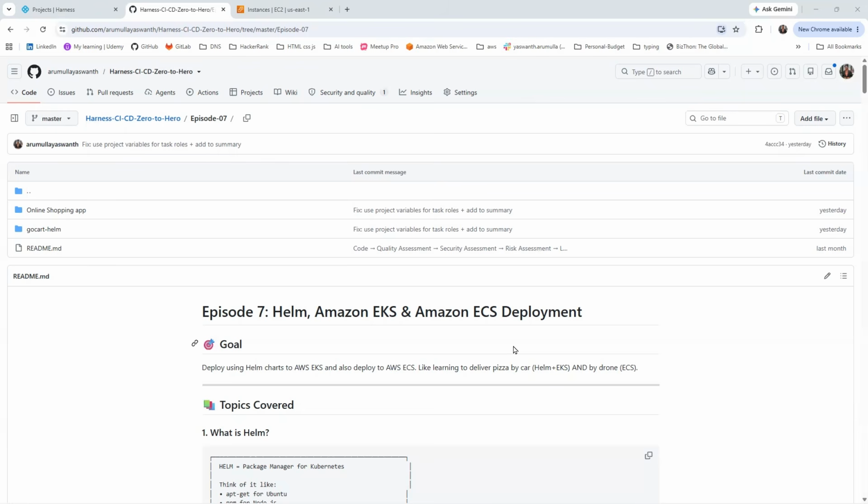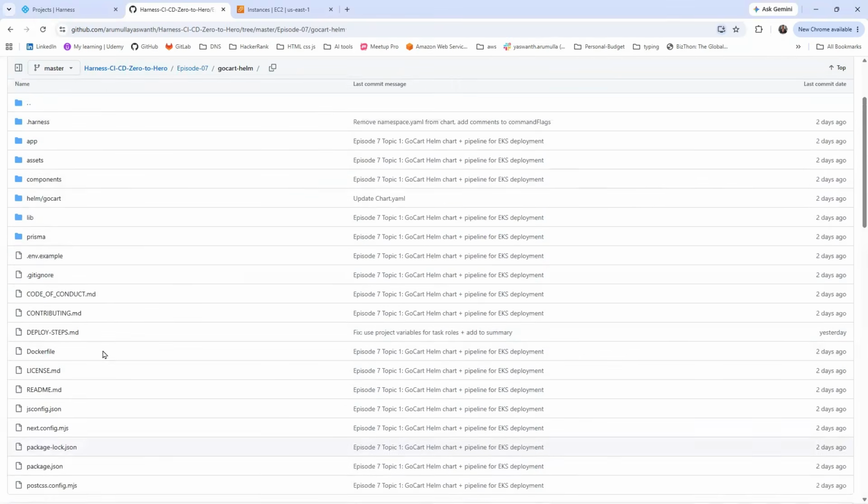And in today's video, the difference is gocart Helm versus the gocart manifest file. The key difference in episode 7 is that we are deploying the services using Helm charts, not the Kubernetes manifest file. We are using Helm charts, and all the details are mentioned in the centralized values file.